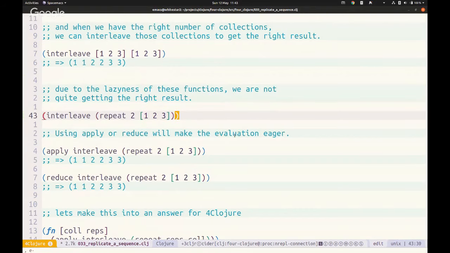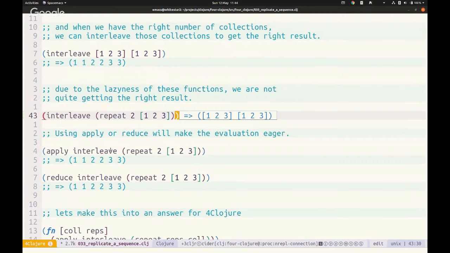Evaluate that part. If we just evaluate the repeat 2, then we're just getting a single collection, a single sequence. So we can't interleave the single sequence. We want to interleave the contents of that sequence, the contents of that list. So therefore we need to use apply to do that.